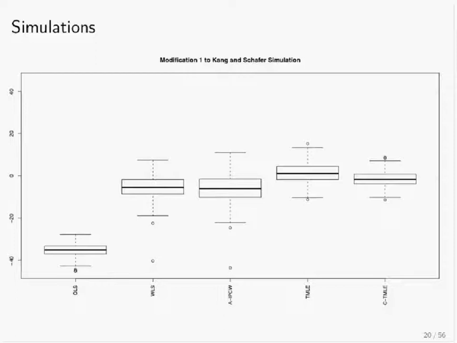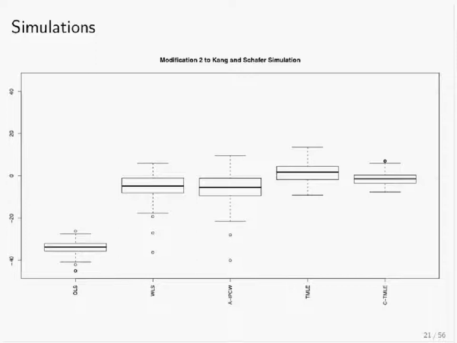The more interesting case is if we make it more serious, more confounding, and start seeing that the least squares becomes horribly biased. Then weighted least squares, which is another double robust procedure because it uses weights, 1 over the missingness mechanism, is somewhat biased. The estimating equation, augmented IPCW, is somewhat biased. What you see is that TMLE holds up. It's rather unbiased and keeps the spread intact, and that's because it's a plain estimator. But CTMLE really is doing a good job by being a little smarter about what covariates you add into the missingness mechanism, in this automated procedure. And then in modification 2, this gets even more serious. We are now seeing that CTMLE is just really outperforming any of these other estimators.